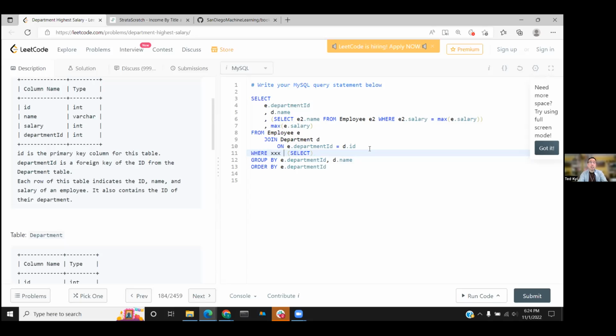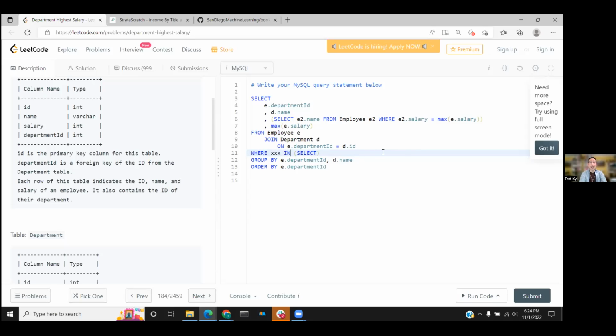If you change this to an in, then it can return multiple values, but it still has to return only one column. There is another way to use subqueries, and when you do this other way, it's actually allowed to return multiple columns.